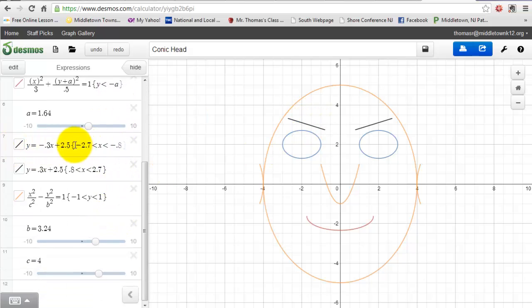And for the eyebrows, I used lines and restricted their domain, those values of x. So play around with, and then the ears, I used a hyperbola, a pair of hyperbola. And I made sliders here so that I could adjust the shape of those. So you could just type in numbers, but the sliders are a convenient way to play.